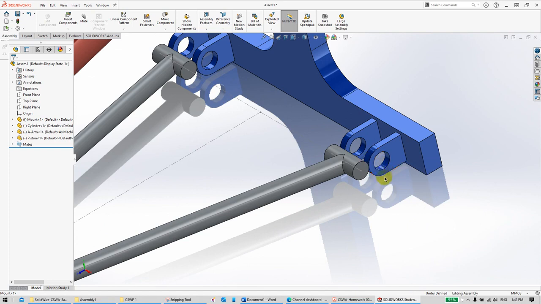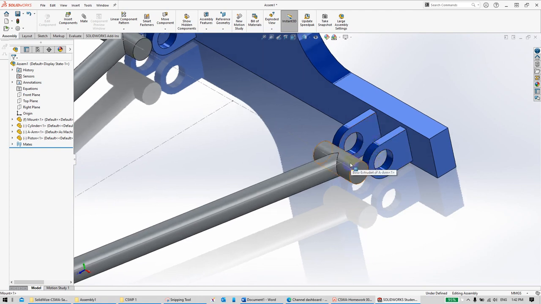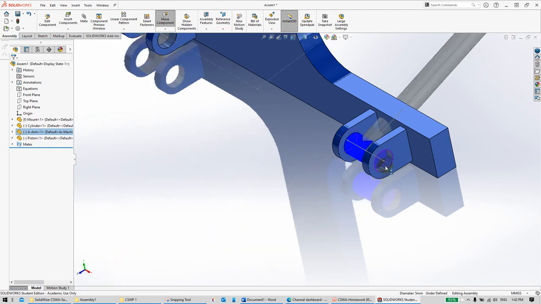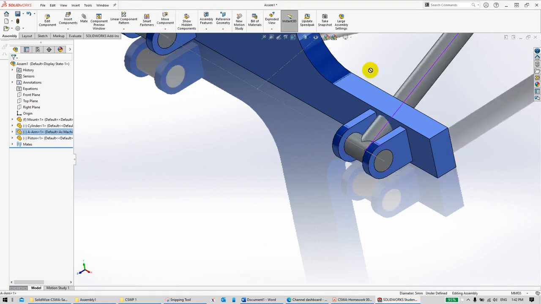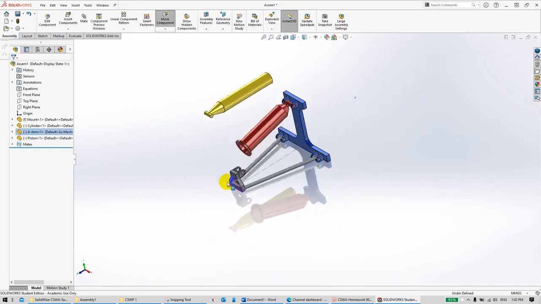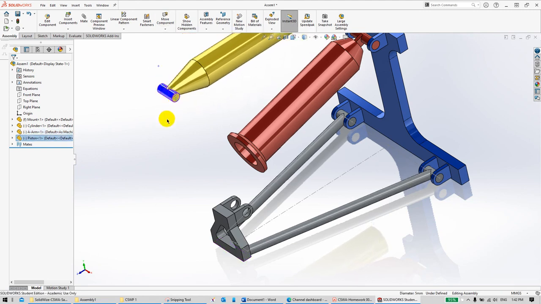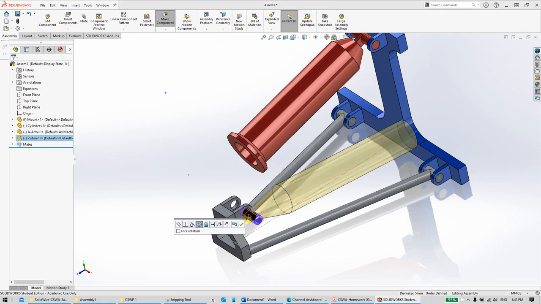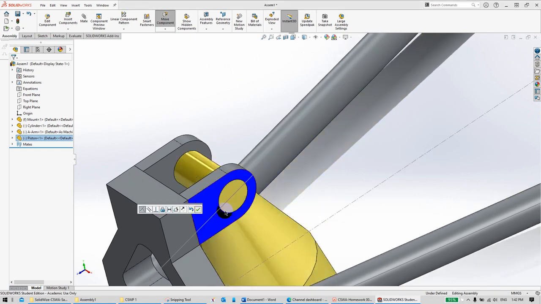You can use smart mate option as well. Like hold the Alt key, select this face, move. As you see, now its mating option is active. You just select this. It automatically gives the concentric relationship. So rotate it back. So now we need to give the same to this side. Hold the Alt key, select this. Let's give to this side. Let's click OK, and select this and give to this side. This needs practice a little bit.